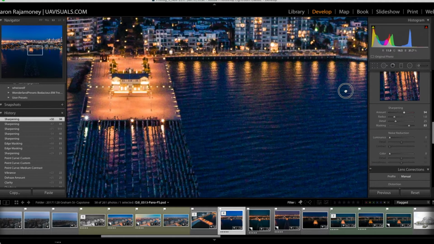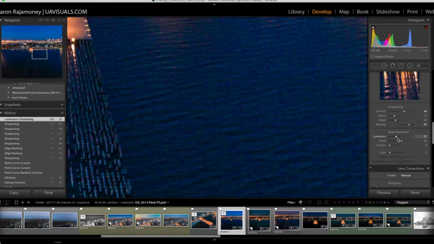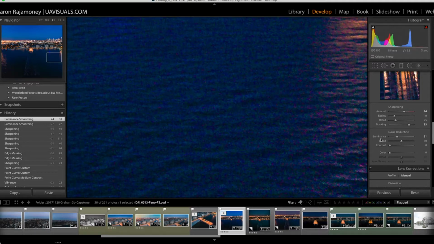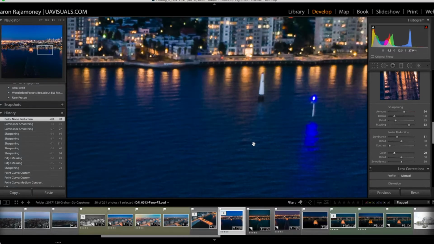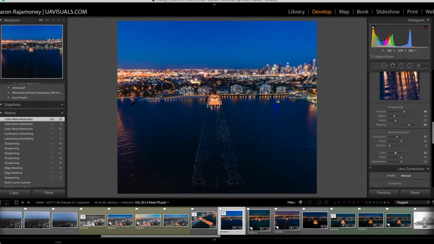Now at the same time, I'm going to start removing some of the extra noise in the shot. So crank that up a little bit. It does make it look a little bit more milky-ish. The color, if we crank the color a little bit, that will remove the little purples and blues you see in the noisy parts. So I'll show you what I mean if I remove the color there. See these little splotches of green? I have to get rid of that, so I'll crank it to about there, and that disappears. All right, so that's looking good so far.